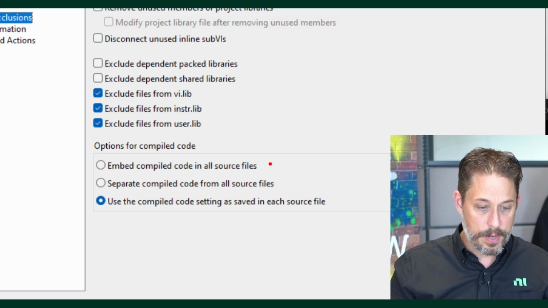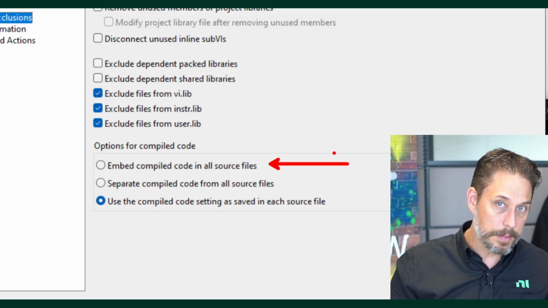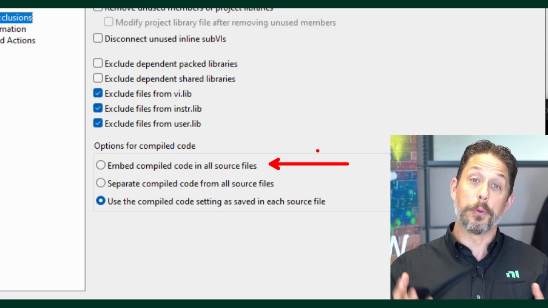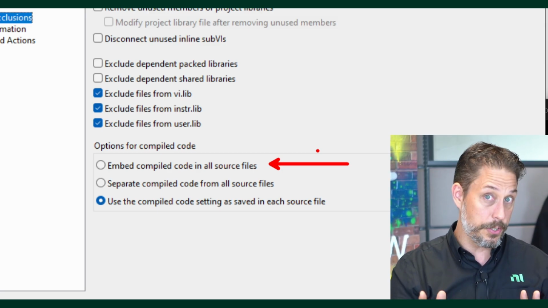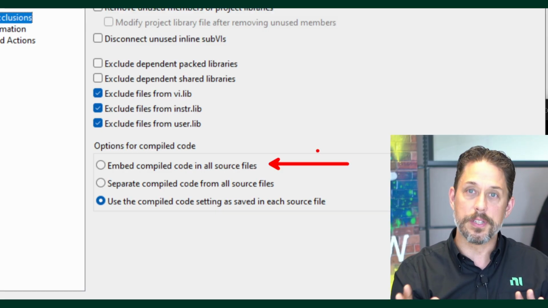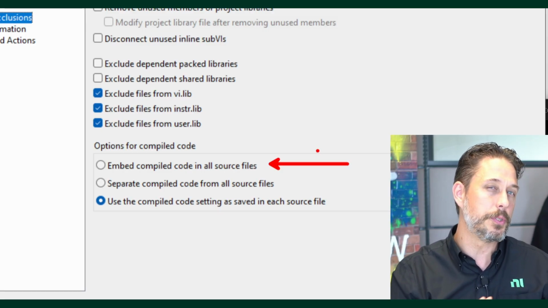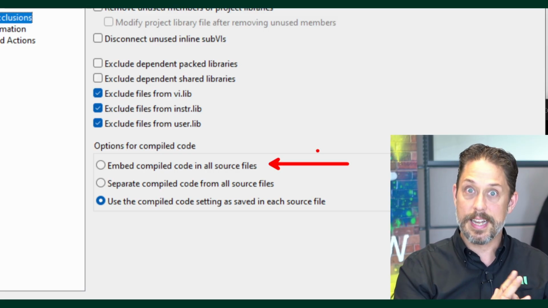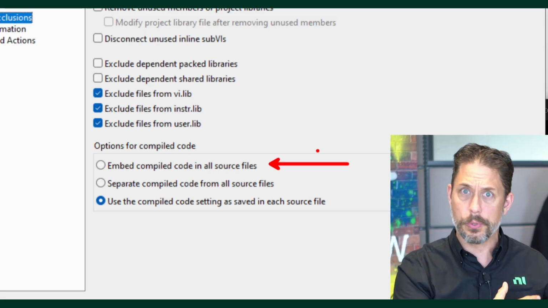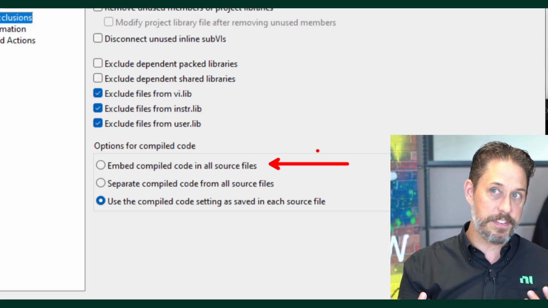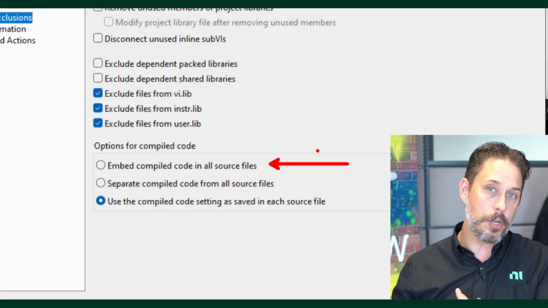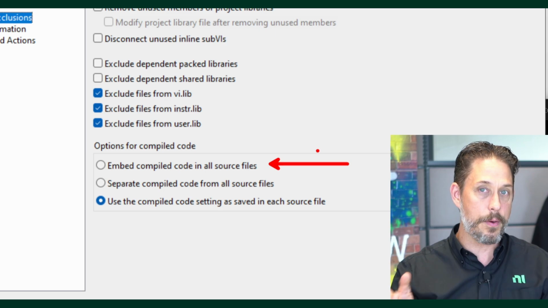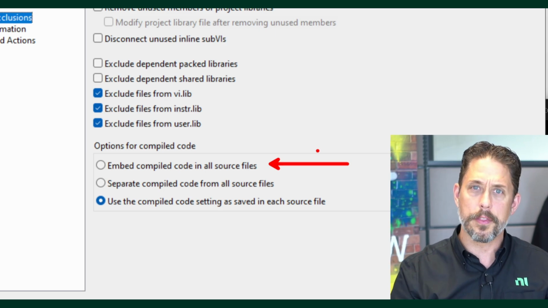It used to be that we would always embed the compiled code in all source files when you were making the source distribution in general. I looked in the notes and there were some legacy reasons why we were doing it that way. It was a behavior that we wanted to maintain continuity of. If you did a source distribution before we had that feature, the compiled code would always come along with it. It would reduce the amount of time necessary to compile the VI when it went onto a new system, and a couple other changes.